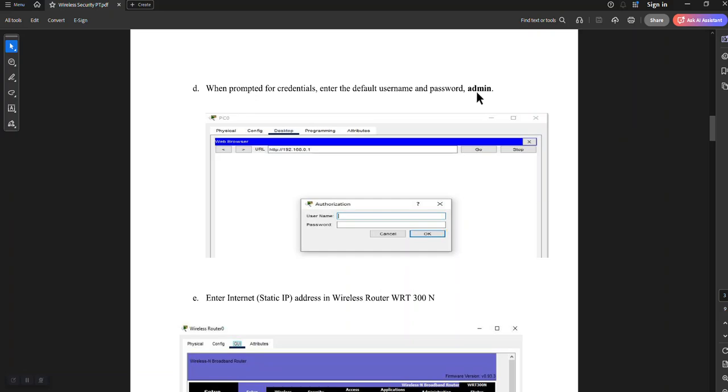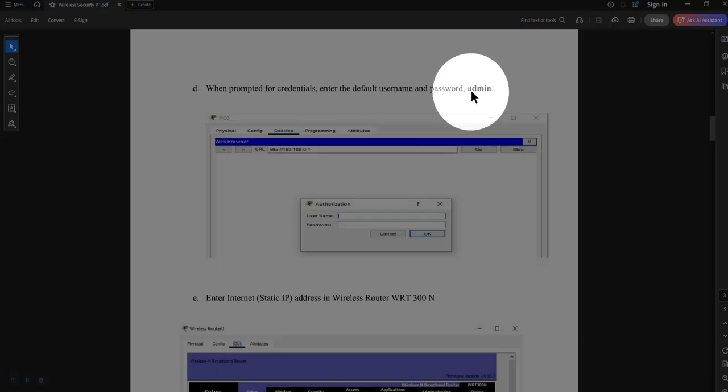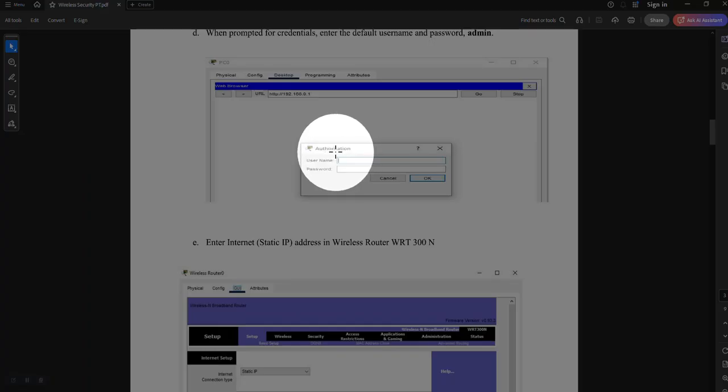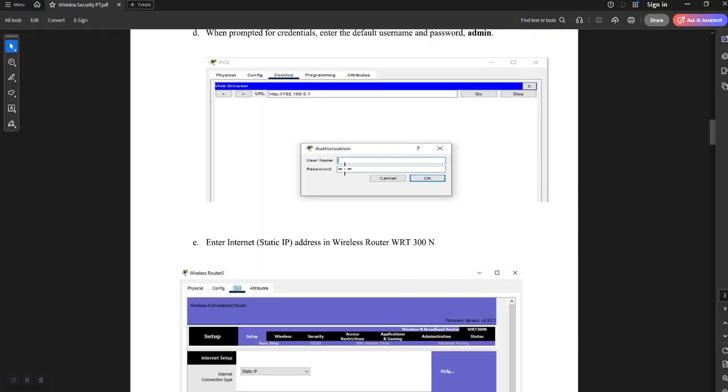It says the username and password is admin. Okay, it says here authorization. Authorization is the access, but username and password is authentication. So we should differentiate. Authorization is the privilege we get. Again, username and password is authentication.